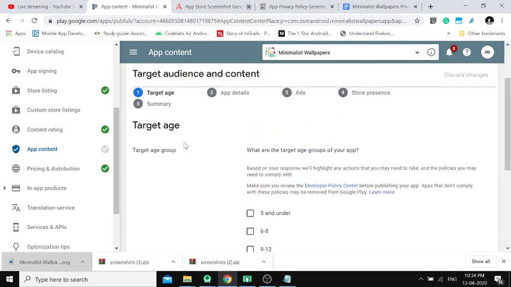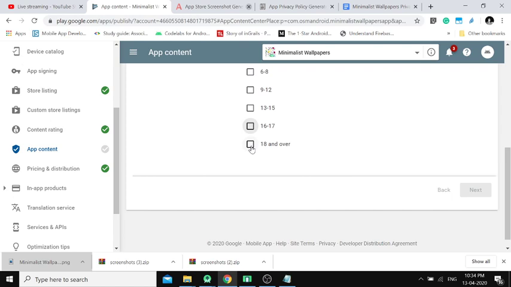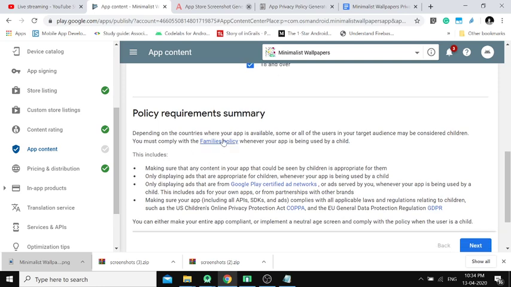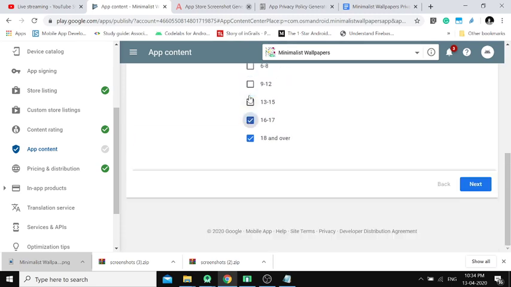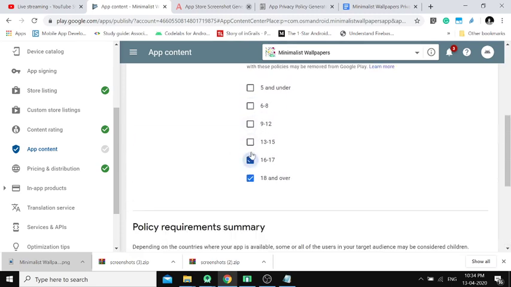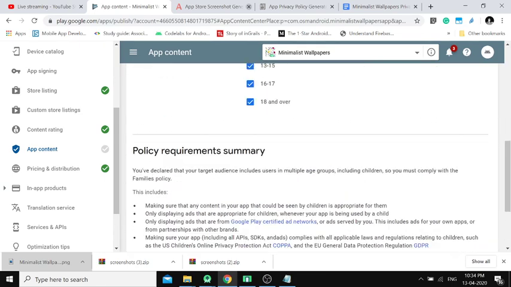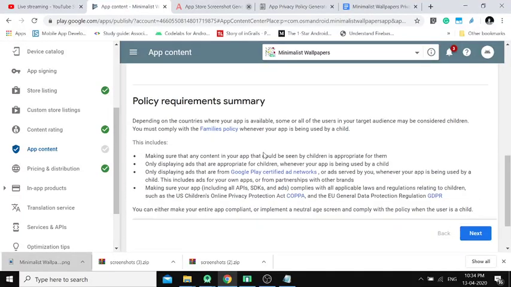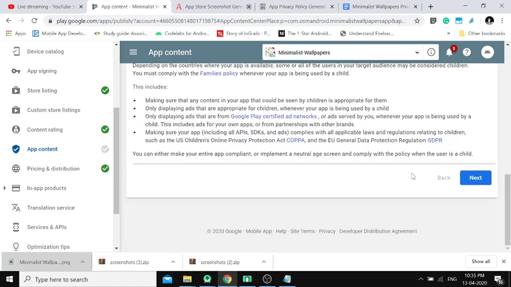So target age group. Okay, so 16. What is our wallpaper? It's 18 and over. So I consider that the app will be used by teens of 16 to 17 and 18 and over.